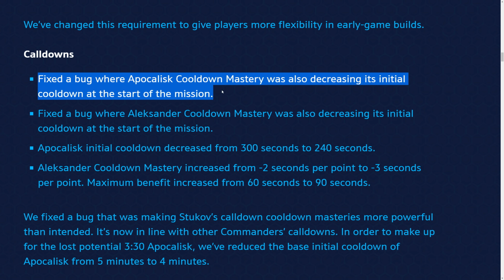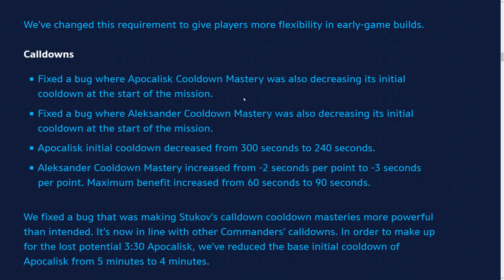Fix the bug with the Apocalypse cooldown mastery. So you guys nerfed the Apocalypse. Now this is a huge thing, because the Apocalypse at 330 is what I used to deal with the first attack wave. So this is big. The fact that I will now have to pick between using my Broodlings to expand and using my Broodlings to defend, that might be a big nerf.